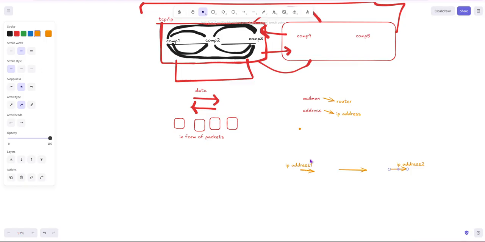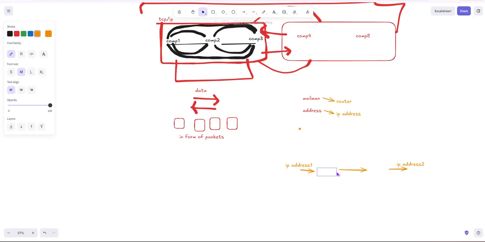The mailman takes it to the next post office. From there, another mailman takes it to the next post office, and then it finally reaches IP address 2. So our mailmen are going to be router 1, and then let's say router 2.